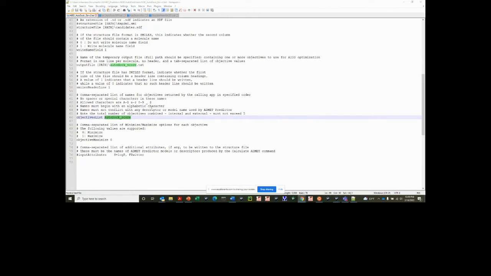Then I'm going to specify an objective list here, or excuse me, the AutoDock score. So this will be the name of the objective function in the output file. And then also, lower values are more favorable. So this gives a kind of a delta G or something, and you want lower values here.